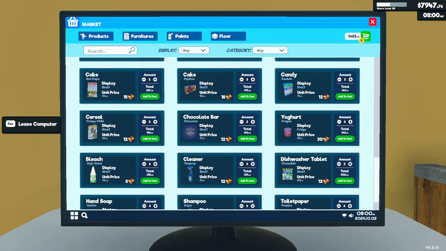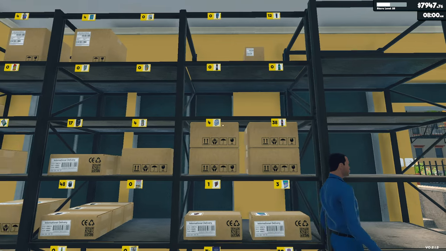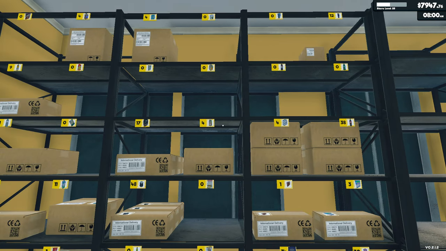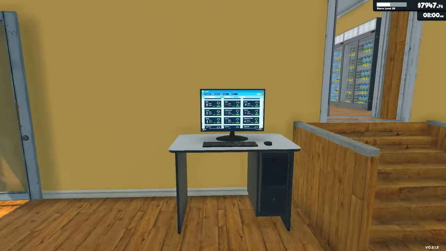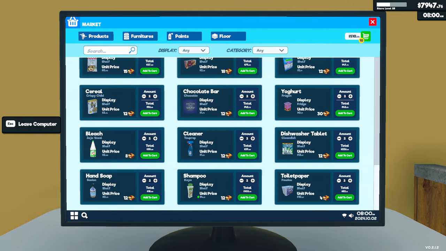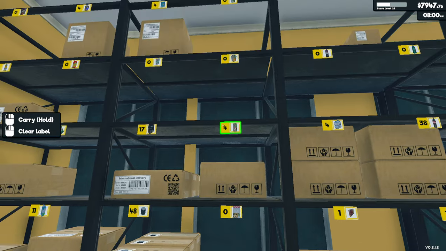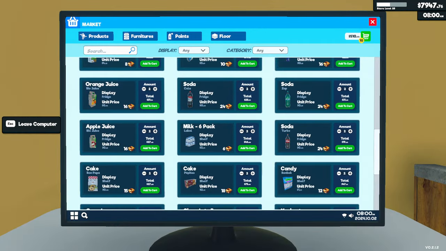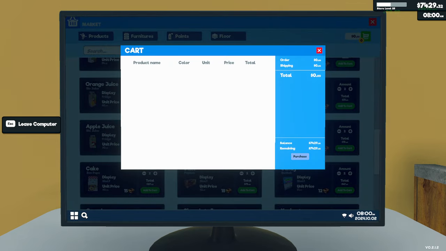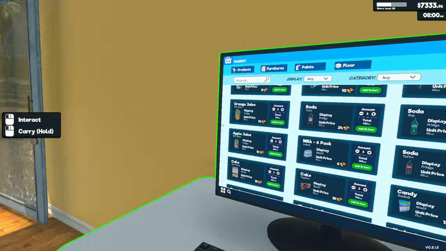Okay. Cereal, cake. Orange juice. Isn't it apple juice? It's apple juice, right? No, it's orange juice. Orange juice and the cool drink right next to it also. Okay, so that row is done.